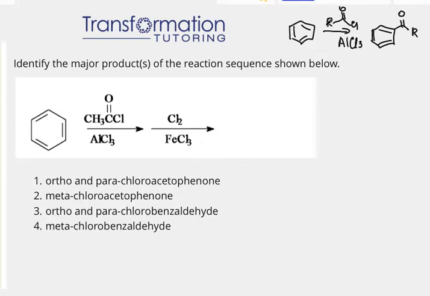Let's do it here. After the first step, I will have C double bond O. You can choose any carbon to attach it to. Chlorine was the leaving group, CH3 stays, so my R group here is CH3, and that would be my product after the first step, after the Friedel-Crafts acylation step.